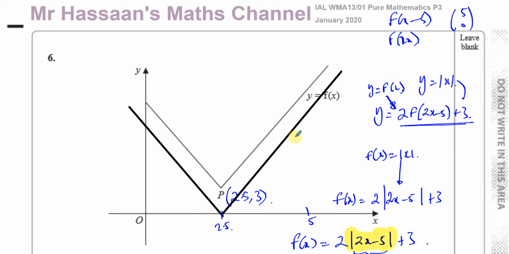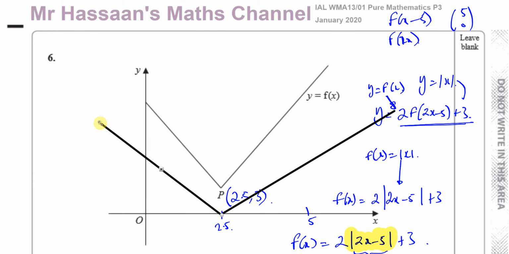Also, the gradient of this graph at the moment is going to be 2. It's still not going to have the same gradient as this, it's still going to be like this. It's not as shallow as before, but less shallow than this. So the gradient of this graph is going to be 2, because the x values have been halved, right? So everything has been stretched horizontally.